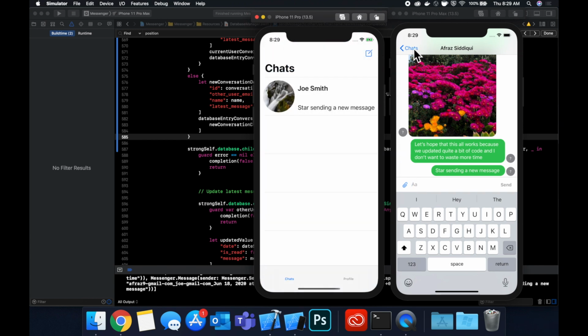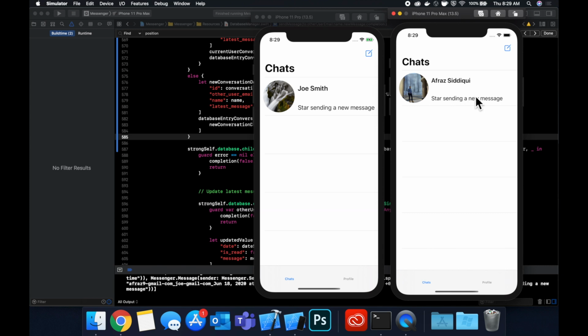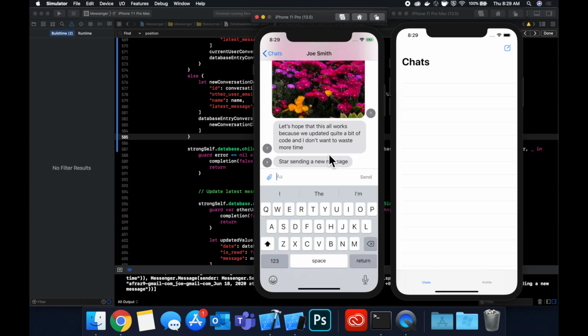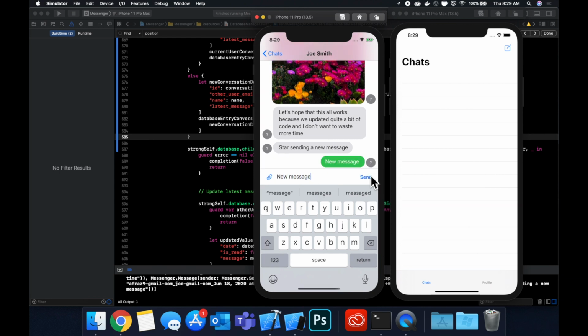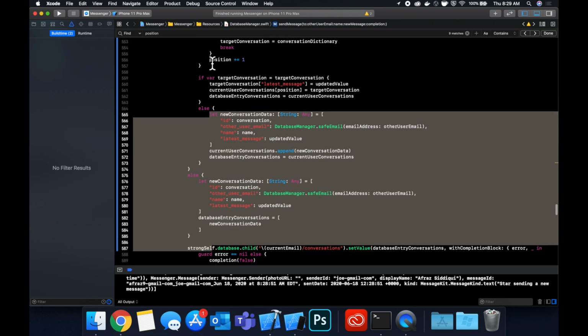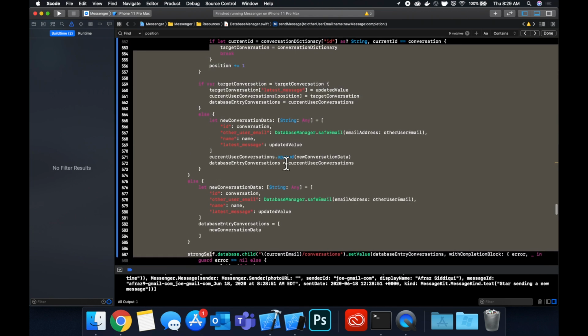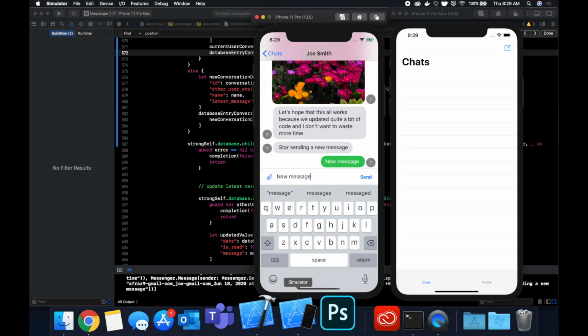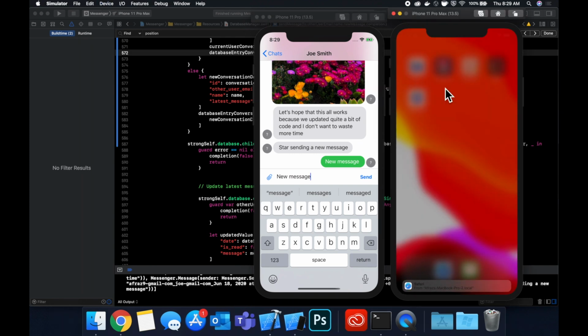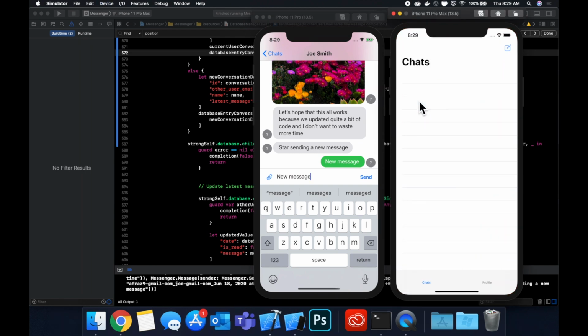Now the other edge case that I mentioned is what happens if one user deleted the conversation, but then this side sent another message. Nothing happens over here. And the reason nothing happens over here is basically all of this logic that we did if the sender side had deleted the conversation, we also want to include that on the recipient side. So yeah, like once again, you see we open it and it's not there.